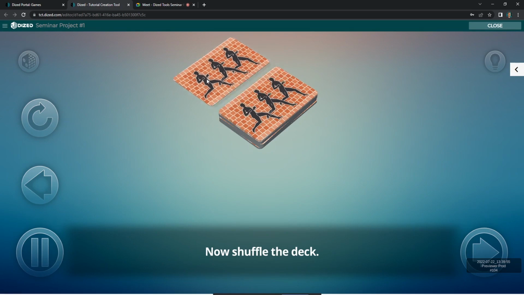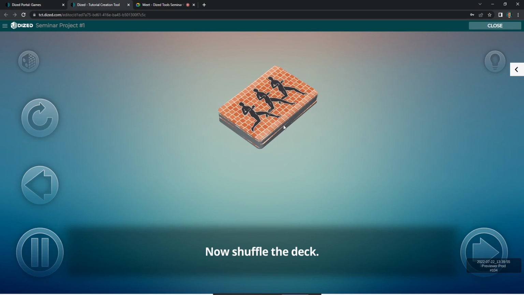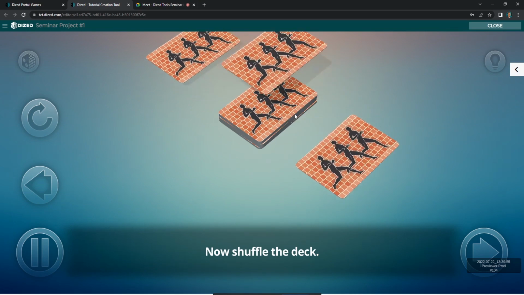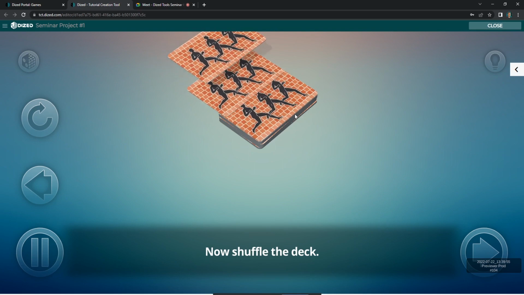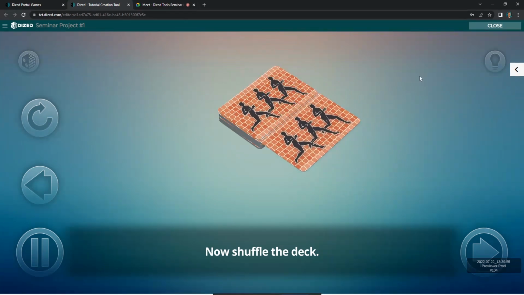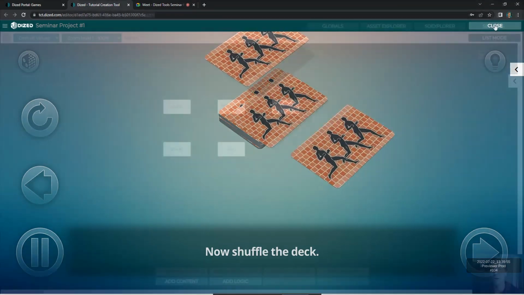That's perfect. It doesn't matter that the cards don't actually go inside the deck and stuff like that. You could do that. It takes a bit more time. I'm just highlighting different techniques in this seminar. So this is one way to do it, and that suits our purposes very well.